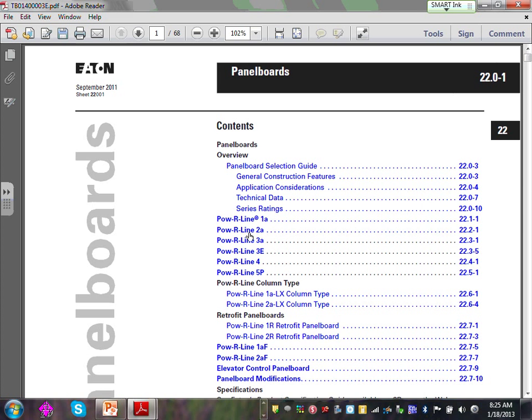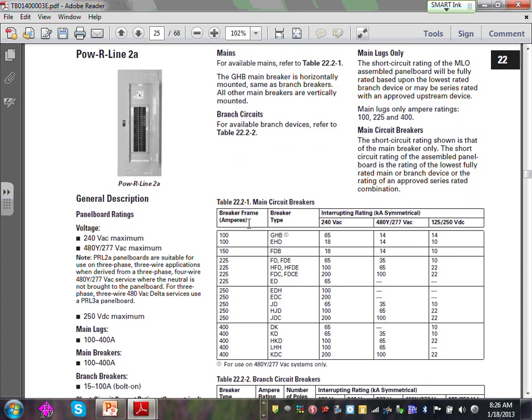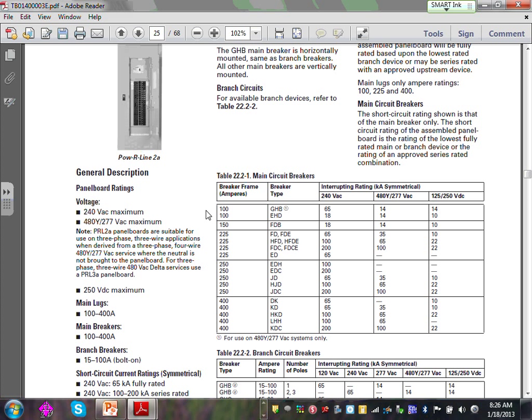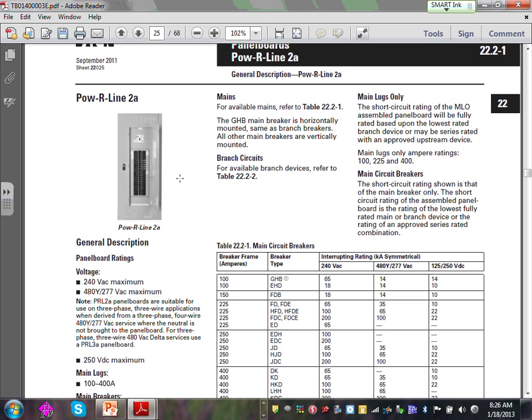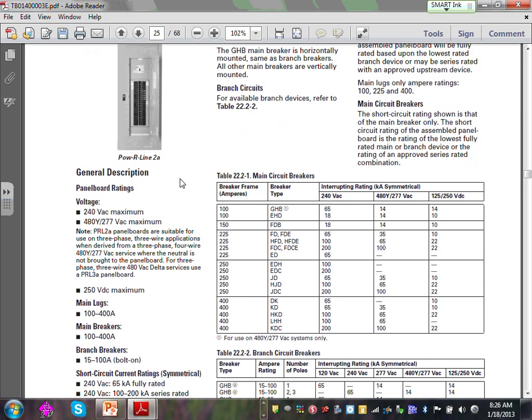Okay, so now let's go to Power RL2, guys. Now, Jeff, my friend, what happened to the 480/277? If I need a 480/277, Cutler Hammer gives you Power R line 2 right here. Okay, now how many amps? Let's look at the amps, will ya? Main breaker up to 400 amp. Now, the lighting panel, what was the lighting panel? 100 amp or 400, 300 amp, I think. Anybody remember the lighting panel size? 300 amp. So for the 300 amp lighting panel, guys, can I use this baby, Power R line 2A? Yes. Why? Because of the voltage. Look at the AC voltage right in here: it's 480/277. Okay, can I have a thumbs up, Chad?